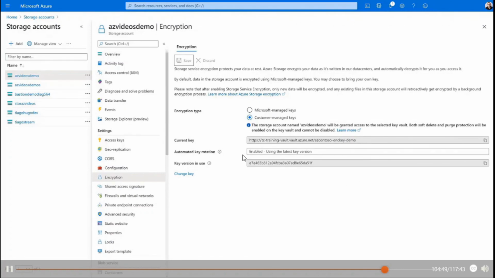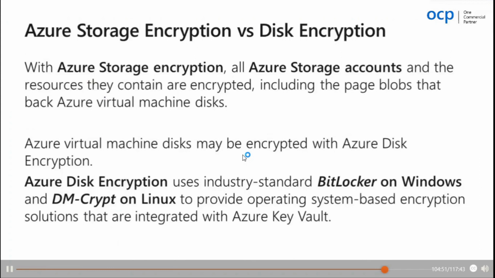Okay, so let's talk about Azure Storage encryption and disk encryption. There is always a huge confusion about these two topics, but with Azure Storage encryption, all Azure Storage accounts and the resources that they contain are going to be encrypted. This includes page blobs that back up the Azure virtual machine disks.